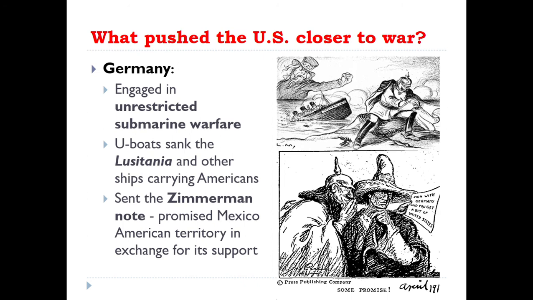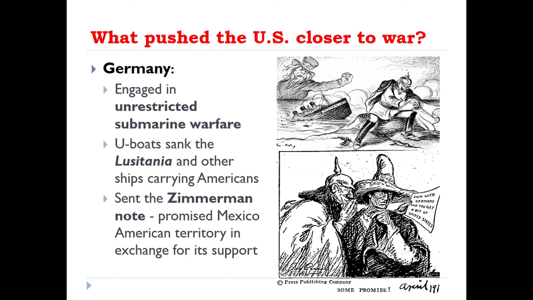The other factor that really pushes the US towards war with Germany is something called the Zimmermann Note. The British intercepted and shared with the United States this message, this telegram that was coming from Germany to Mexico. And Germany was saying, Mexico, if you help us in this war, we will help you get back all that land the US took from you. Remember all that territory after the Mexican-American War? Pretty much Arizona, Nevada, Texas, a huge amount of land in the Southwest. Germany saying, if you help Germany win this war, Mexico, we'll help you get that land back.